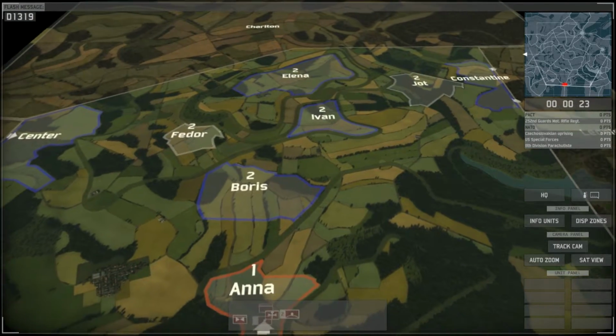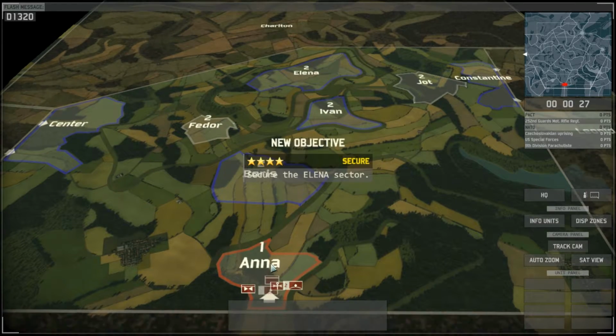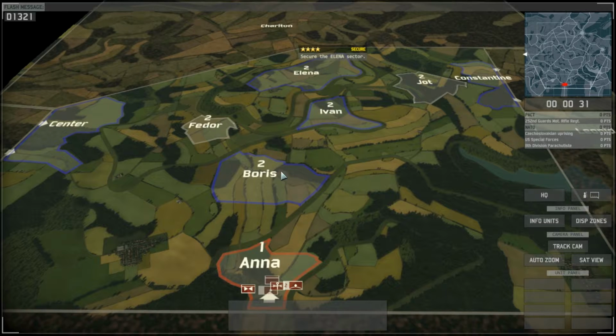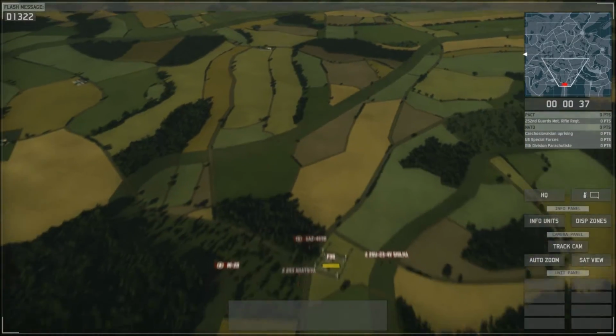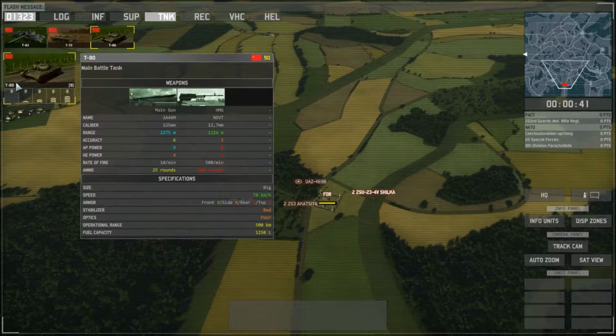Shit. Fuck me. So I've got to go, up to Boris. Then Ivan. Something like that. Well, I can bring him new tanks.